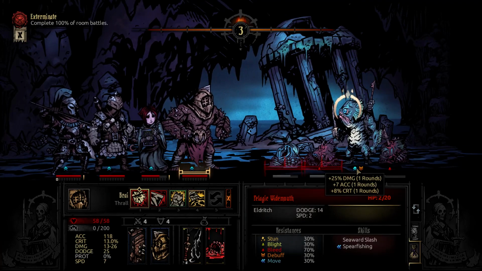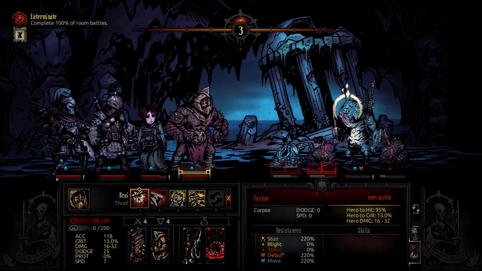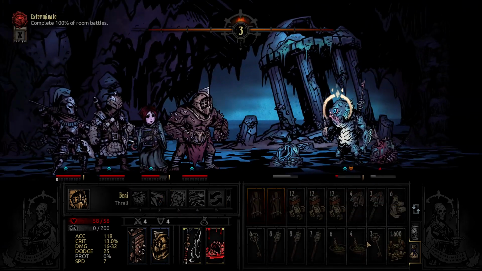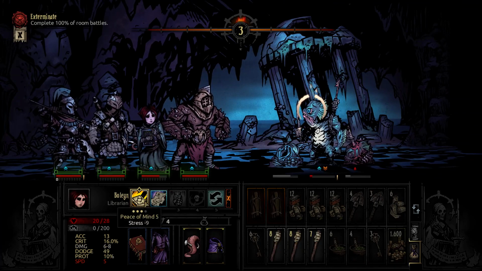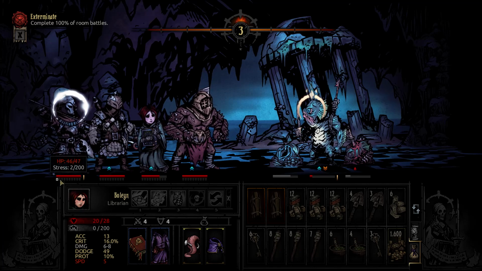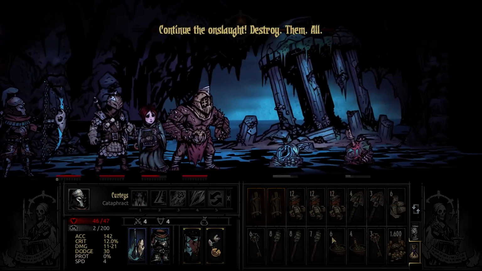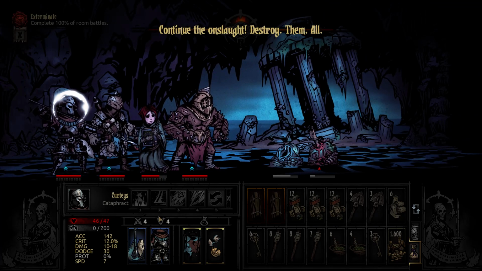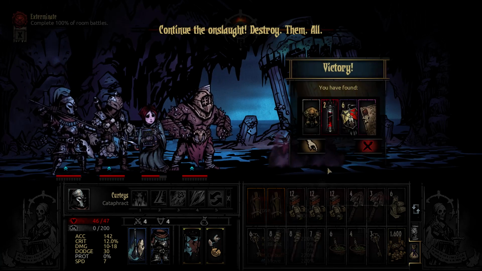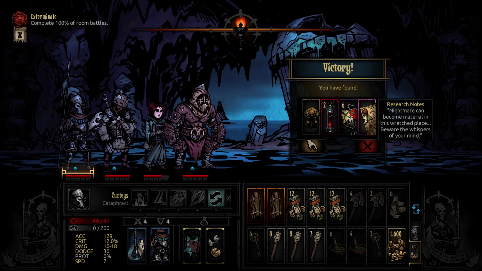I'm going to have to do this. That actually worked, despite this. Oh no, he didn't have a stun resistance. That wasn't the other guy. Well, that's fine then. Just get rid of you and give you another Peace of Mind. So that despite all the debuffs that you have on, stress was leaving, it went fine. And there you can see that nice bow shot. So let's continue on with this research node. Nightmare can become material in this wretched place. Beware the whispers of your mind.